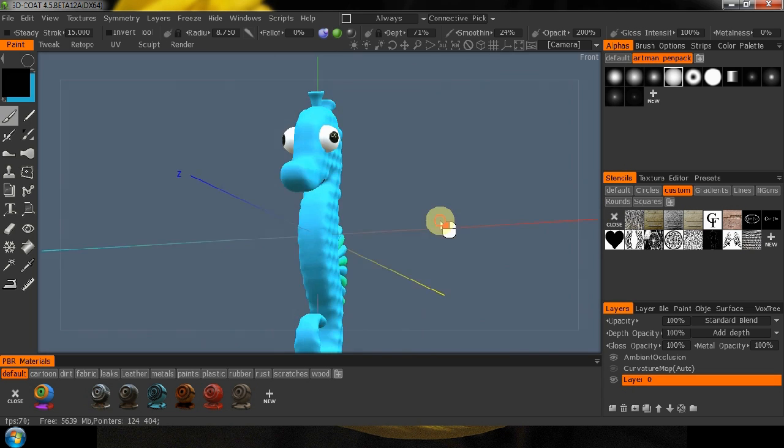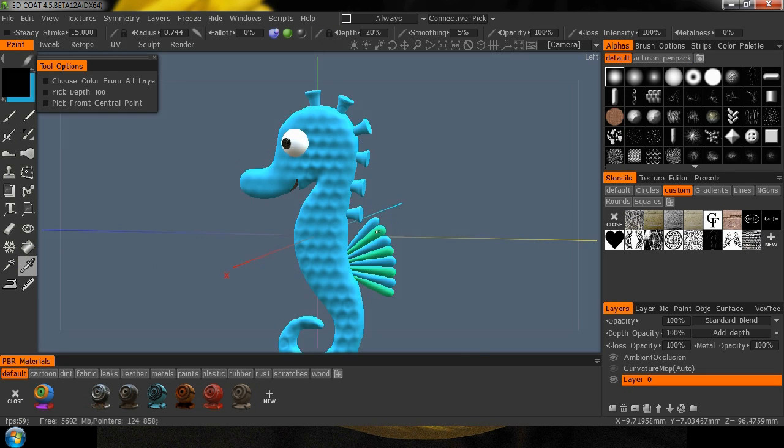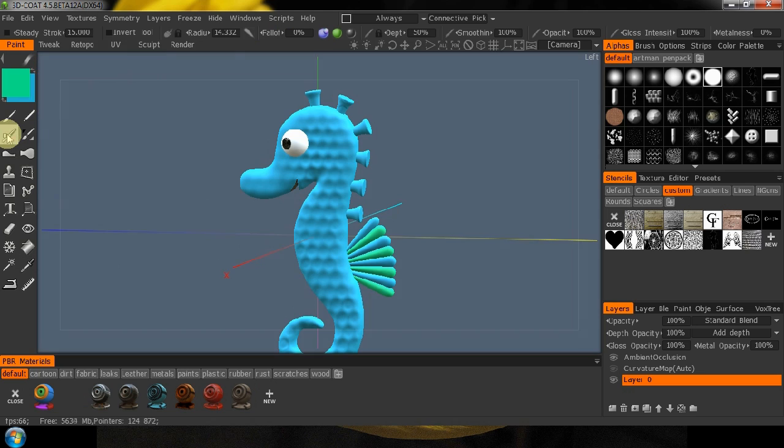Whoops. Okay, and I'm gonna take, let's get this green color back on the top. Let's go to the airbrush mode. Let's get this one in there. Whoops, let's go to this one. I like the rounded, it falls off better. Let's go with a bigger one, and I'm going to test this. I might have to undo it. Not quite where I want it.